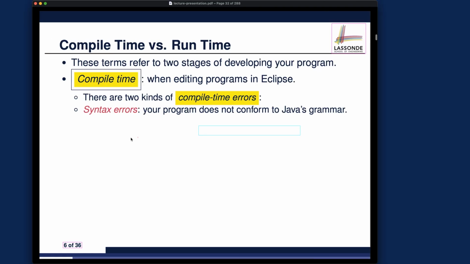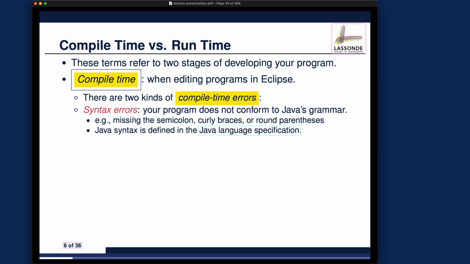So we just talked about syntax errors, about grammar. These are just a summary of the examples. For those of you who might be interested, I would say most likely you don't want to waste your time, but I want to point out a reference. The Java Language Specification actually specifies what the grammar is for Java. I would say that may not be the most effective way to really learn a language. To really learn a language, you want to learn by examples and also by some principle suggested by your instructor, which is me, right? So you want to just stick to the examples that we teach in class. This is just a reference in case you need it.